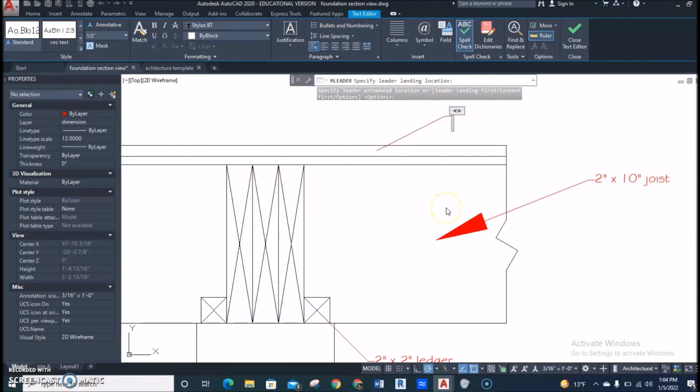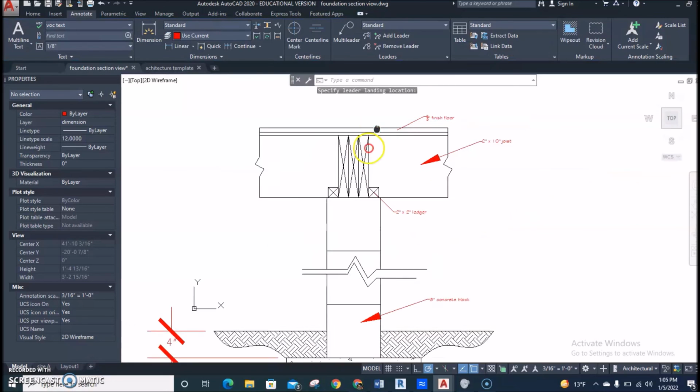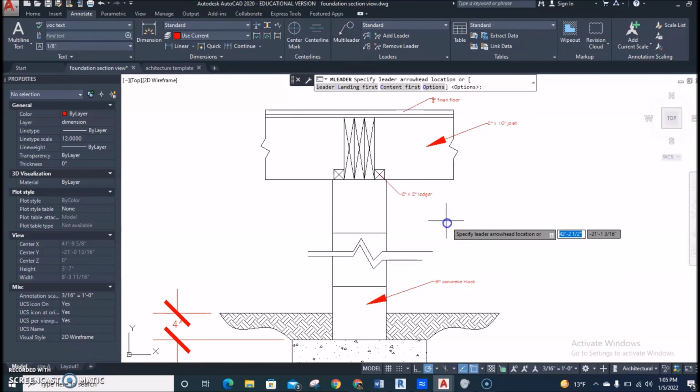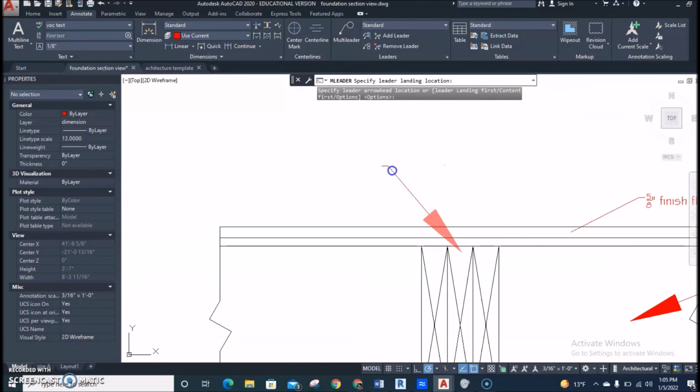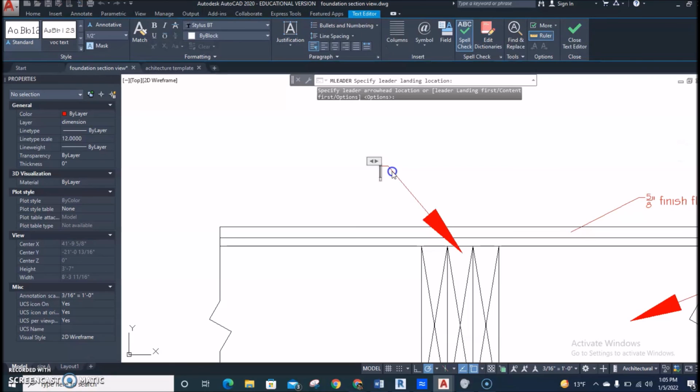Not sure why the arrows aren't showing up sometimes, but frankly, I really don't care. So 5/8 inch finished floor. And then we got these guys right here. I'm just going to click in the middle. Huh, it's weird how sometimes it shows up, sometimes it doesn't.